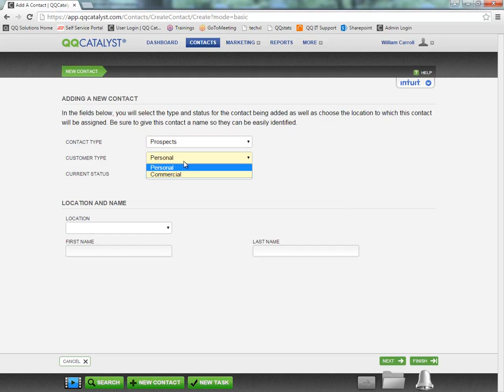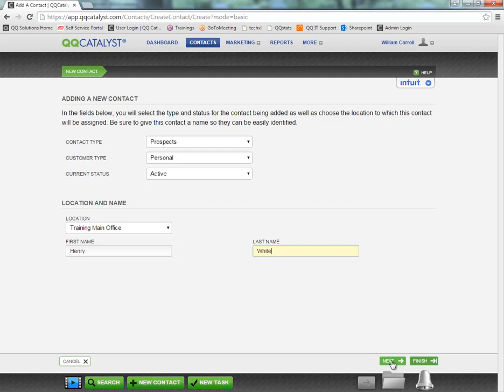We'll indicate their type as either personal lines or commercial lines. And we can indicate if their status is going to start as active or if we need to put them in as inactive. You can always change from one to the other here, and you can convert from personal to commercial and vice versa here as well. We can specify the agency office location that this customer or prospect is going to be assigned to, and then we could enter in their name.